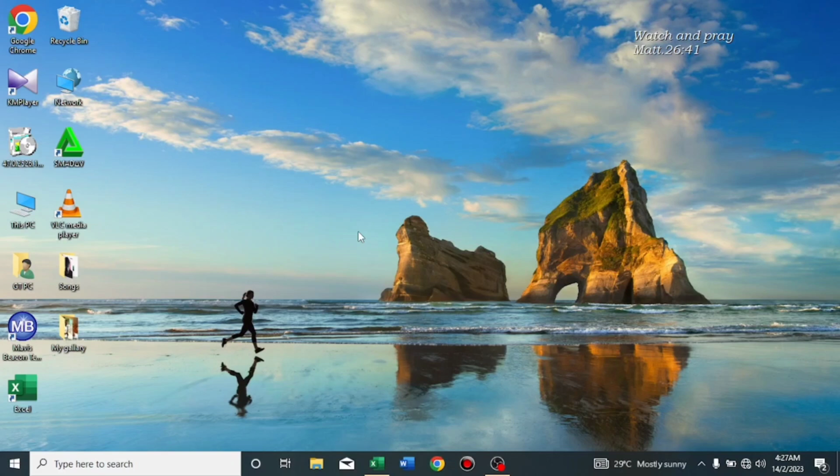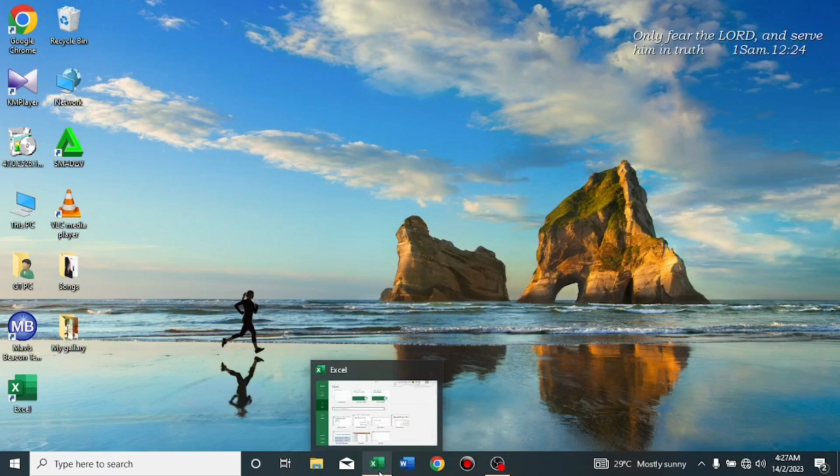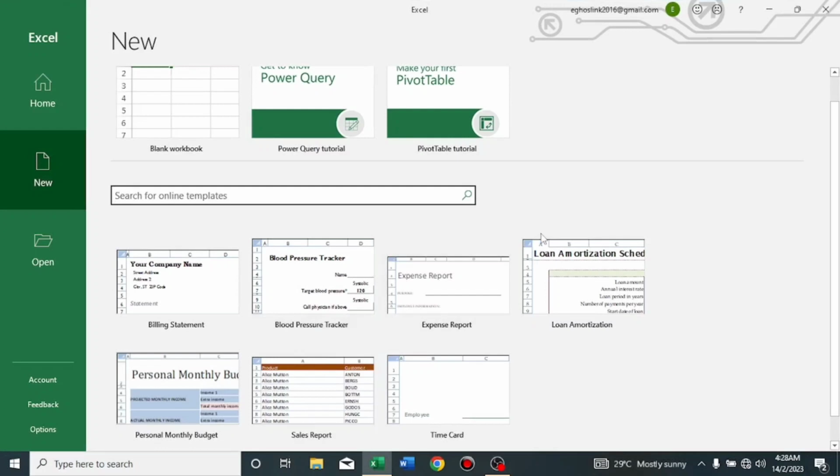click. So I'll go ahead and click. Okay, please practice as I teach. Alright, I have Microsoft Excel here on my status bar, and also I have it here on my home screen. So either I click the one on my home screen or on my status bar. But as you can see, the one on my status bar has already been minimized. So I'll just go ahead and click. You can see it has popped up.